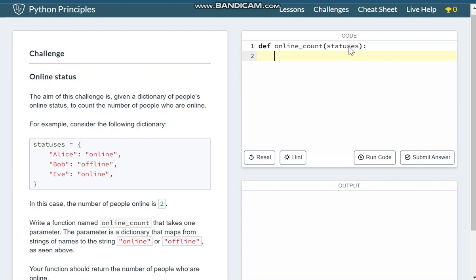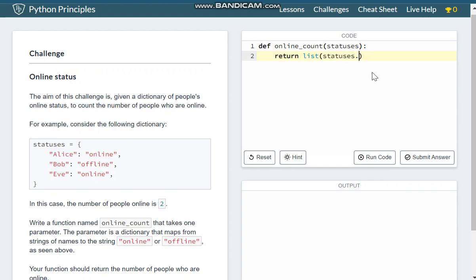And then all we'll do here is we simply return the value as a list of statuses. We're simply converting whichever dictionary is passed in here into a list so that we can count it. But this list isn't going to be the entire thing. We don't need the keys, we only need the values, meaning we don't need the names, we only need the statuses.